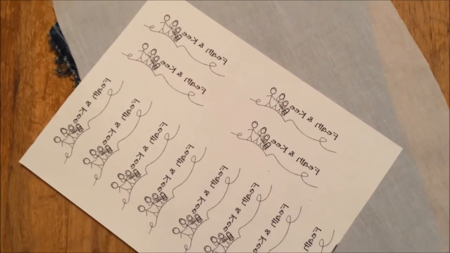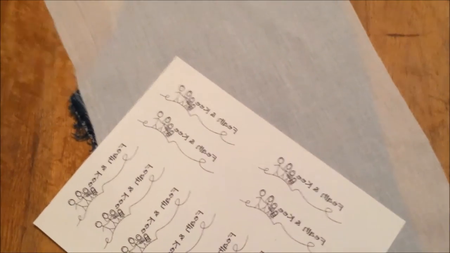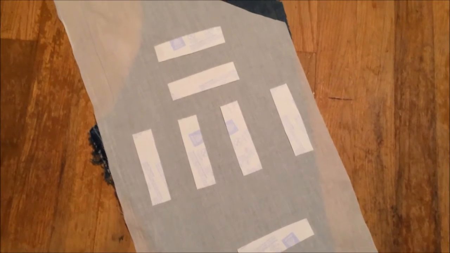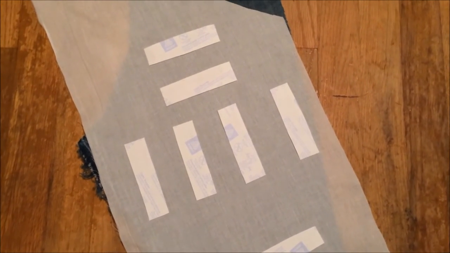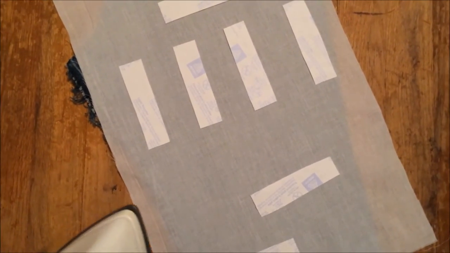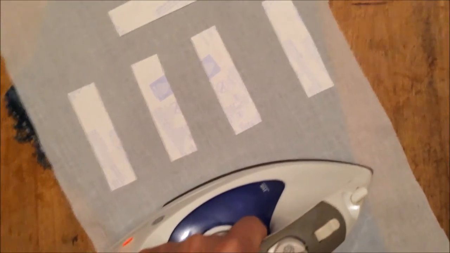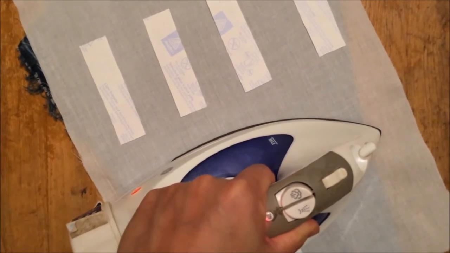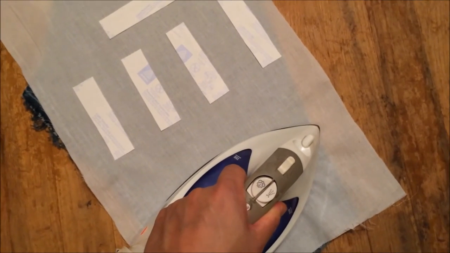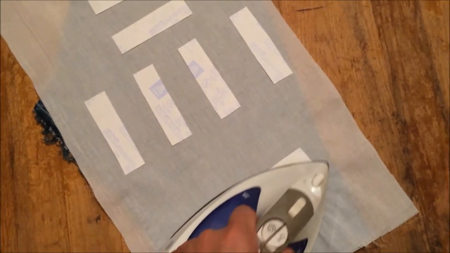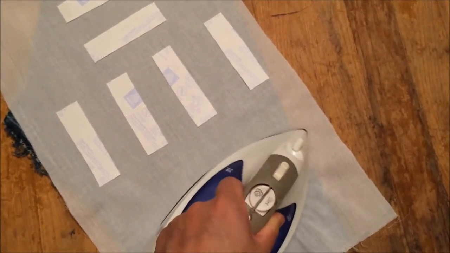Now I'm going to cut out all of the logos and place them on the fabric. I have all of my labels cut out and placed on the fabric. When you're doing this, you want to make sure that you leave enough space for seam allowances if you're sewing it on, and just give each label a little bit of room. Once you get everything placed out, you're going to put your iron down and apply firm pressure for at least 30 seconds. You're just going to continue this over the rest of your labels until they've all had the heat put on them.